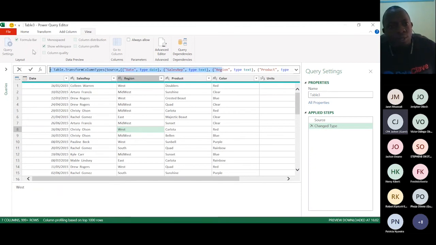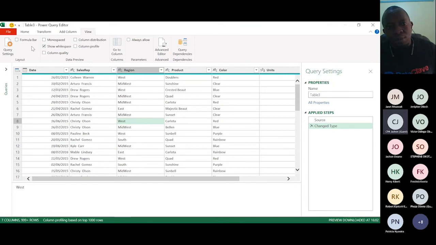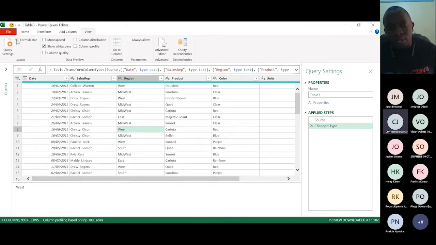You can choose, using this View tab, to get rid of the formula bar that we have there, or to keep it within the display. But more of this View tab, we won't get to see much of it at this early stage.